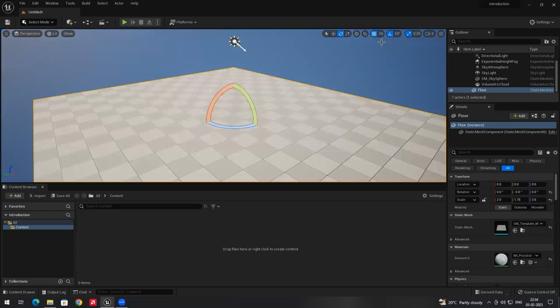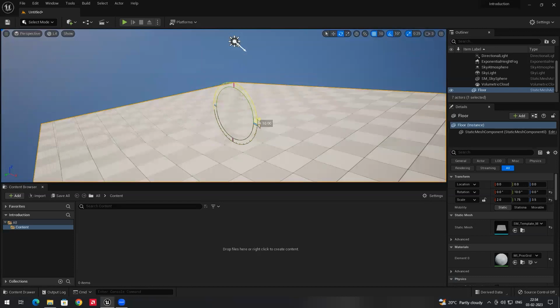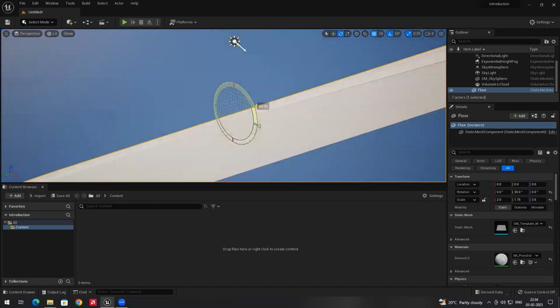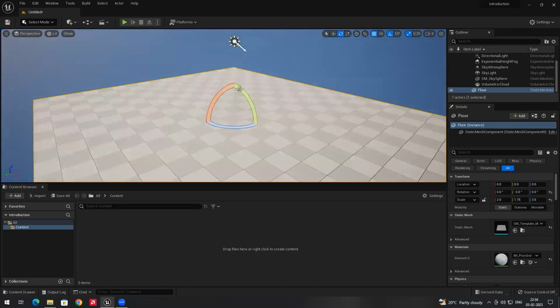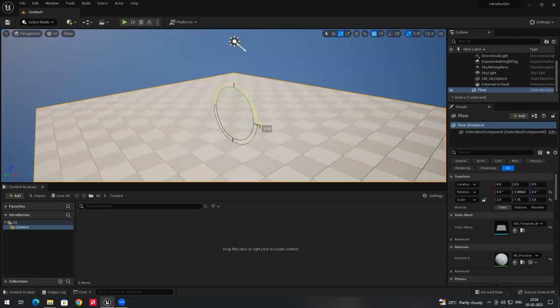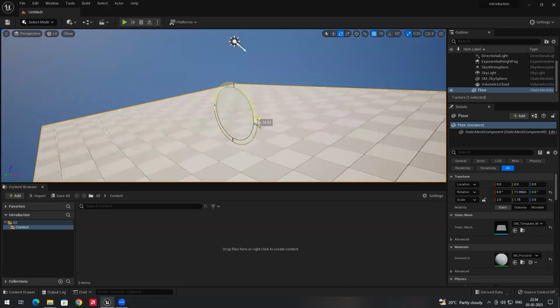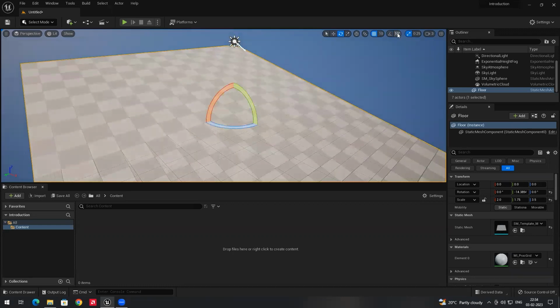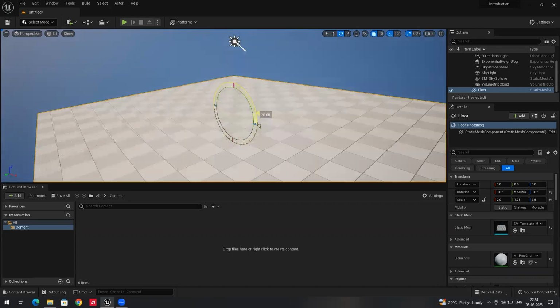Next, you can see there are some snapping buttons here. For example, there is an angle snap. If you enable this angle snap, whenever we rotate the object, it will snap to 10 degrees of angle. If you want to rotate it smoothly, we have to disable the snap option here. When we disable it, it will rotate with a smooth angle. When we enable it, it will rotate in 10 degree steps.